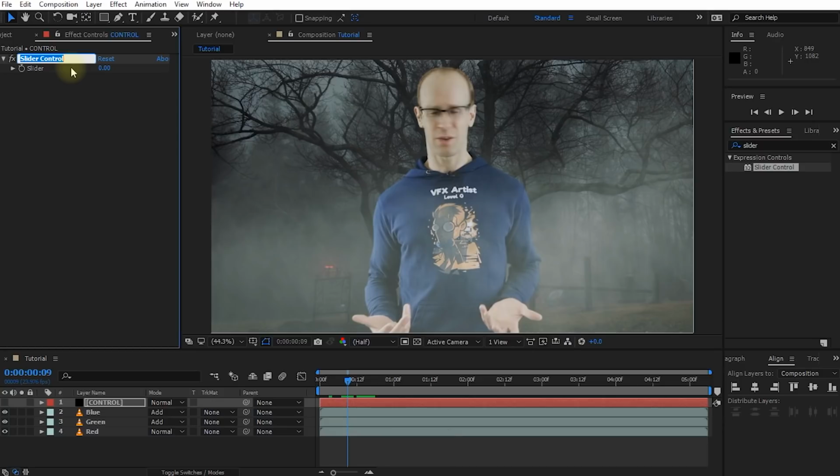And I'm going to call this one RGB Split Amount. I'm going to use this slider to control the overall amount of RGB split that I'll see. So I can keyframe this to come in and out whenever I want to add a little bit of that interesting RGB signal noise effect.